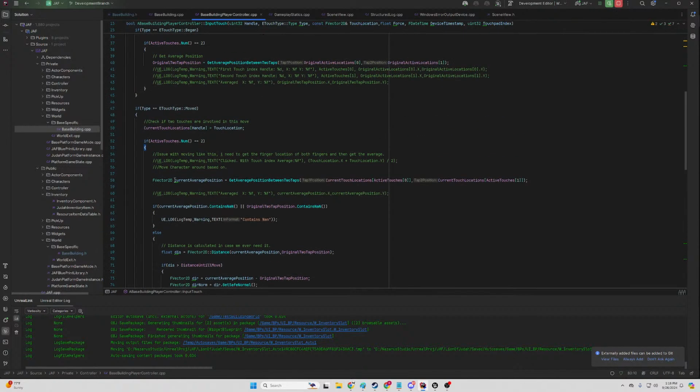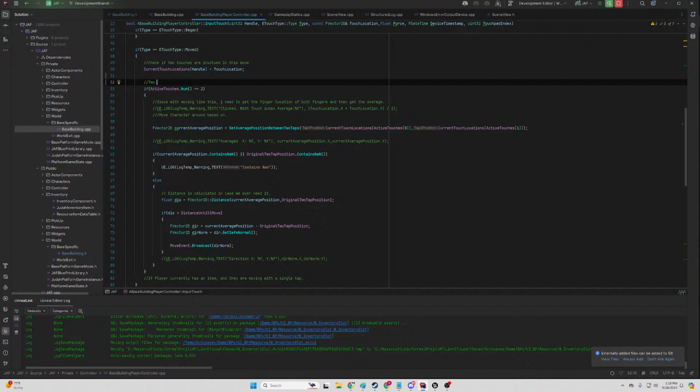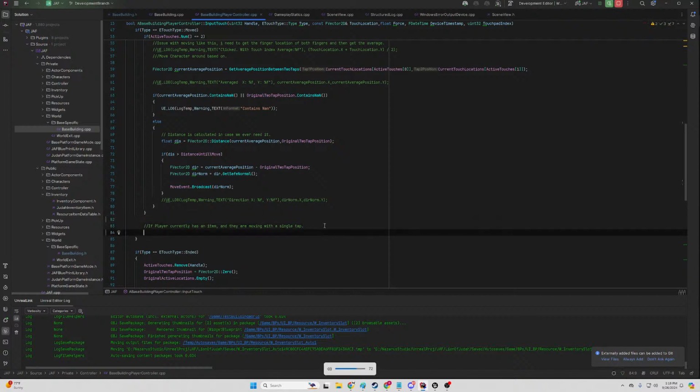Which we already kind of have for a 2-touch right here. 2-touch functions. But then we could have something that's right here. I think I've already written. Player currently has an item and they're moving with a single, not tap, but single finger.